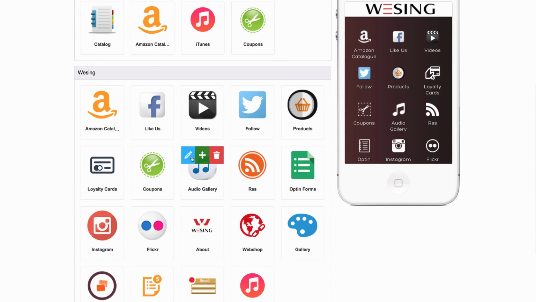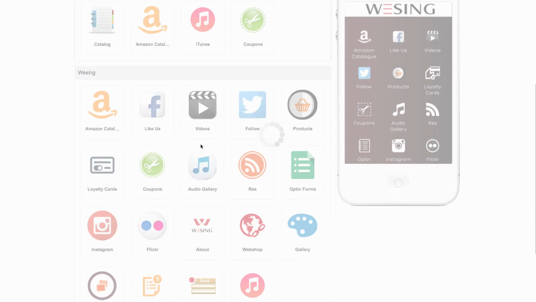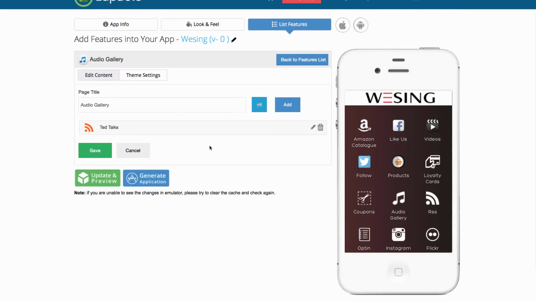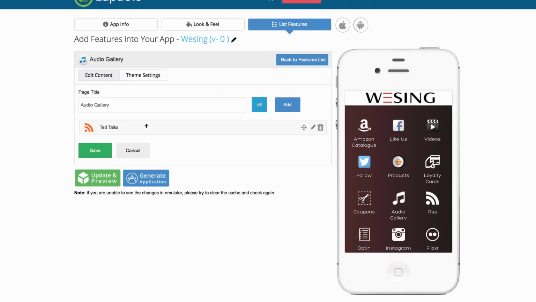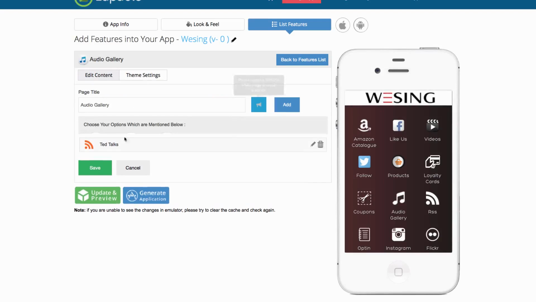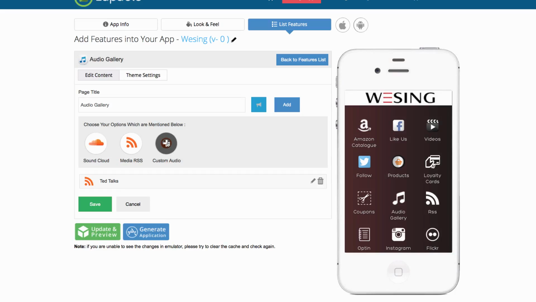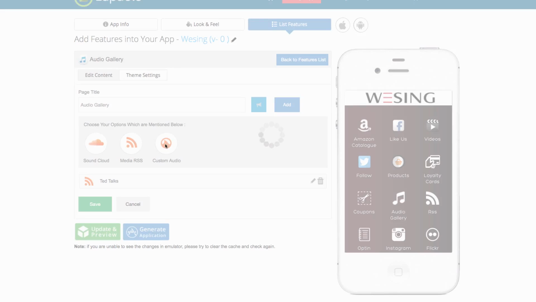Next, audio gallery. With audio gallery, you can add audio galleries into your phone. Are you a podcaster? Well, now you can build out your own audio gallery in your phone. You can use RSS feed, media audio RSS feeds, or you can use SoundCloud, or you can just upload your own audio tracks.